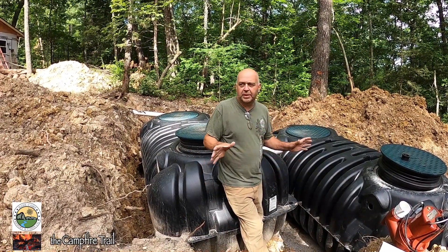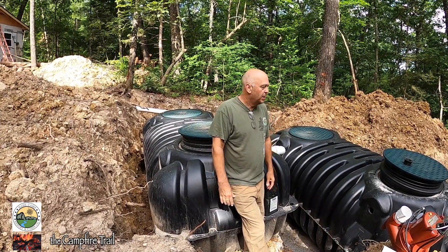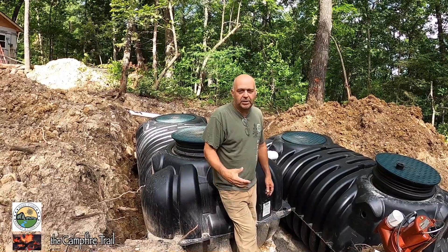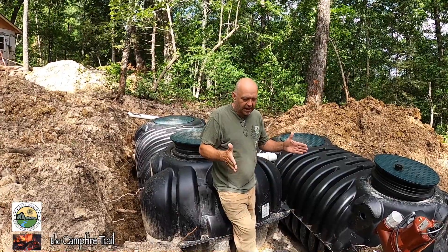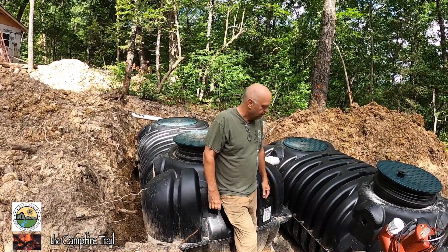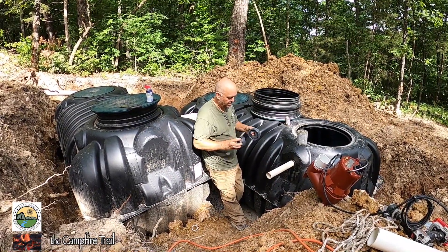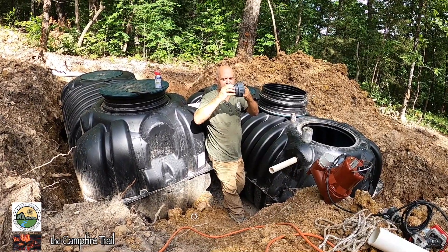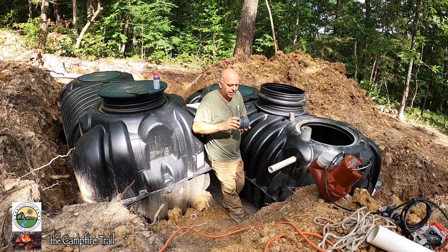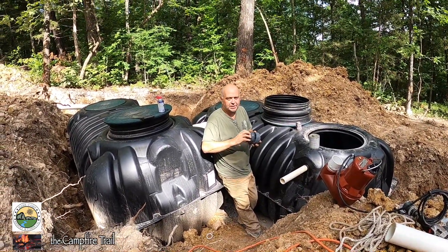Today we're going to set the pump. After the pump is set, there's a whole other issue with getting the field set up correctly — all the distribution lines out here — and that's a little different than I expected, especially the size of the holes they use, which are very tiny. The pump will go down inside the tank; I've placed a concrete paver block at the bottom for the pump to sit on. Inside the tank there will be a union fitting between the outlet pipe and the pump so that whenever you need to do maintenance, you can disconnect the pipe from the pump and lift it out without having to cut any pipe.